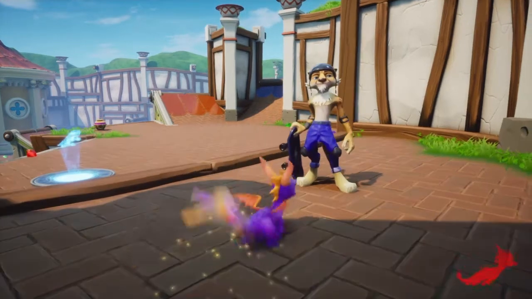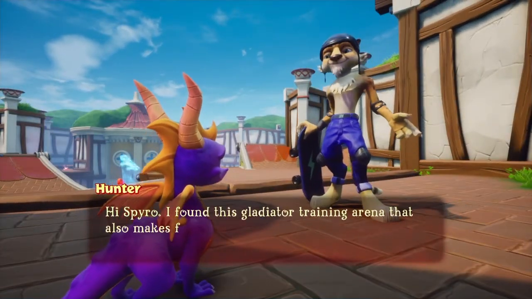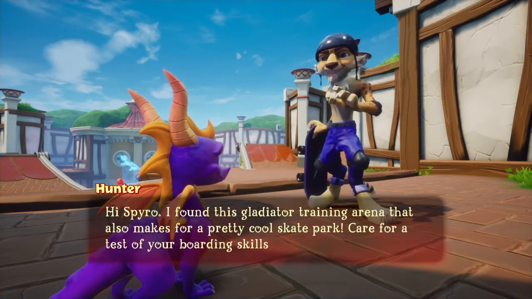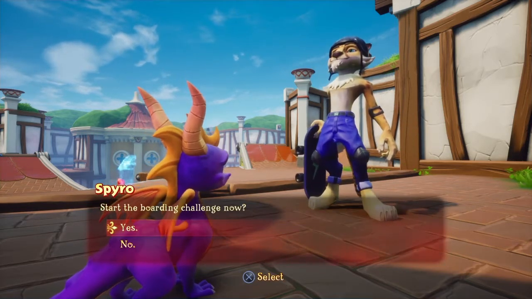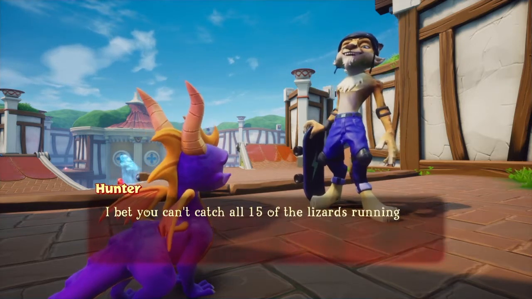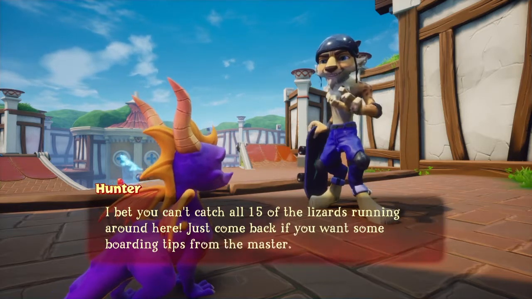Oh, hi, skate course. Hey, Spyro. I found this gladiator training arena that also makes for a pretty cool skate park. Care for a test of your boarding skills? Sure. I bet you can't catch all 15 lizards running around here. Just come back if you want some boarding tips from the master.